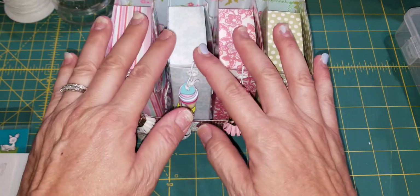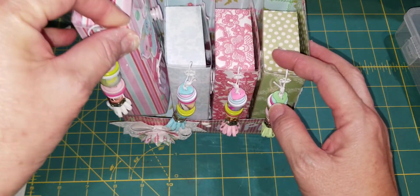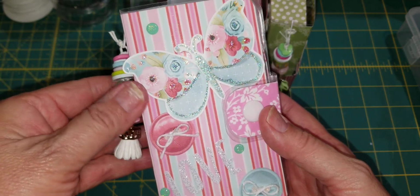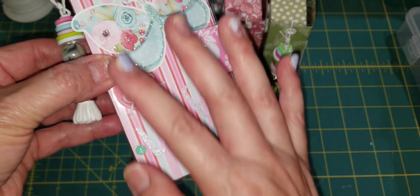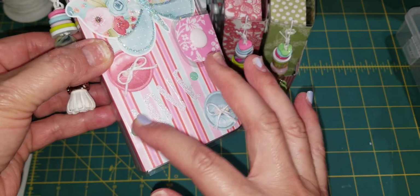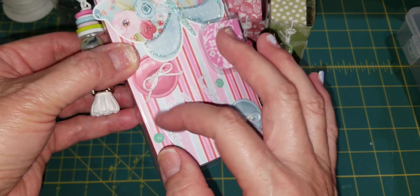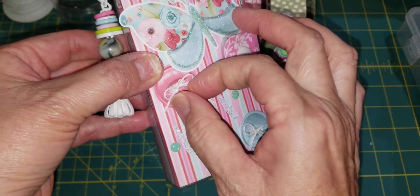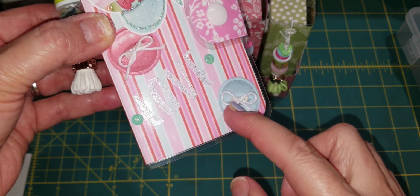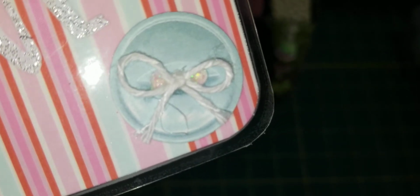And so you can't decorate these books too chunky in the front because they won't fit in the holder. So I did everything flat. The most bumps or embellishments would be these enamel dots. And these buttons, I put some twine bows on it. And under the buttons, you're going to see that I started out using Nouveau drops, and I put little dots where the holes of the button were.